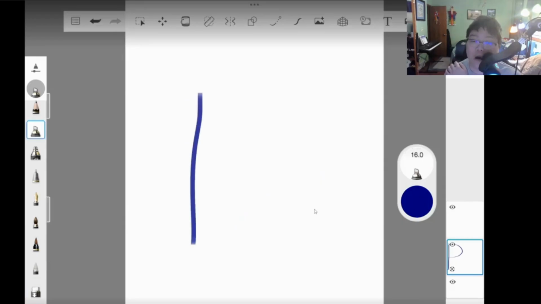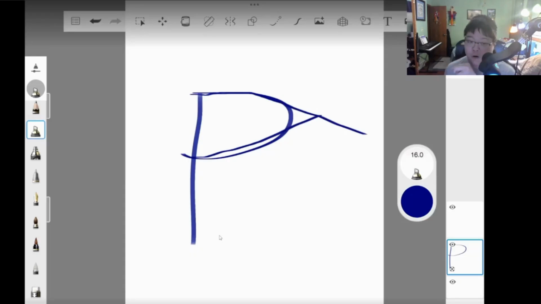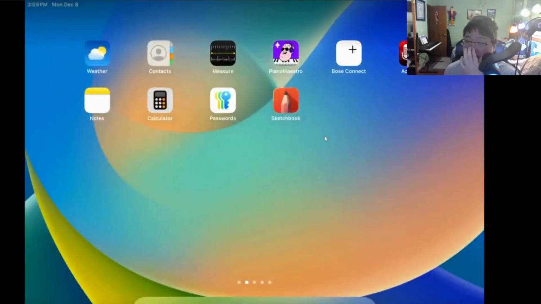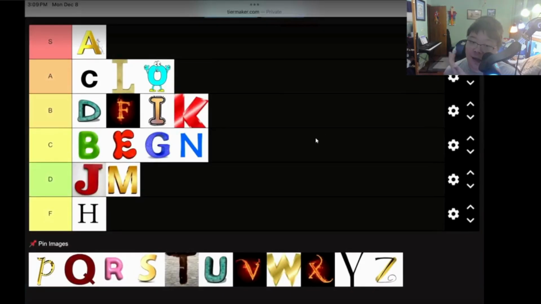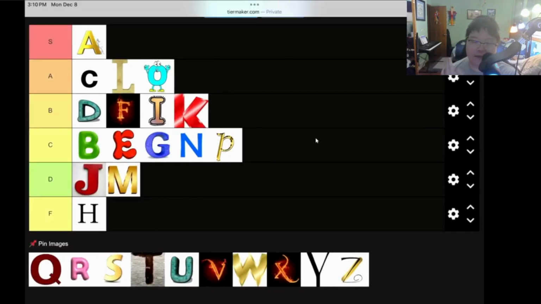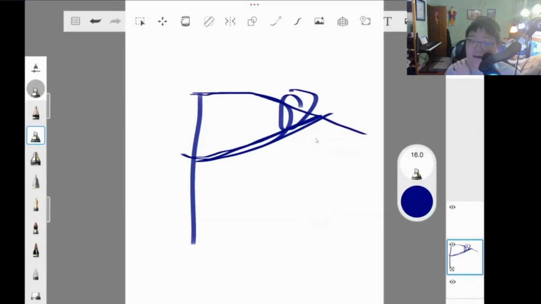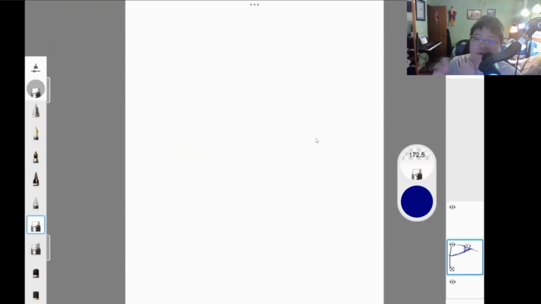It's just horrible. And if you try to maybe do that and put an A, you still have this tail here. It's just horrible. You can try to get away with it if you make this really thick to cover all this up, but that's just not happening. So for that reason, I think I'm going to give that a C. Okay, a C in C tier. What comes after P? Q. Q comes after P.